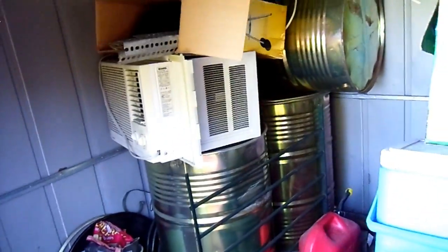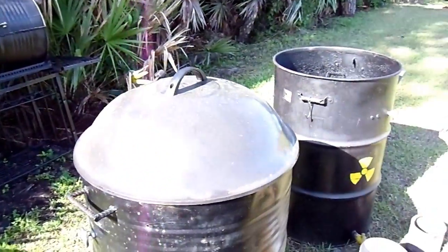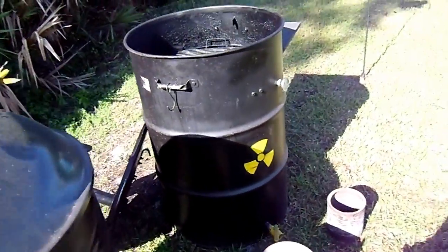So I didn't have to sand on these at all. It was a real good thing. But yeah, you don't want the red liner if you see one. That's a lot of work getting that red liner burned out of it, because you don't want to be cooking with that.